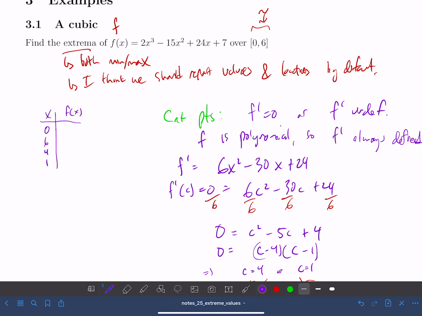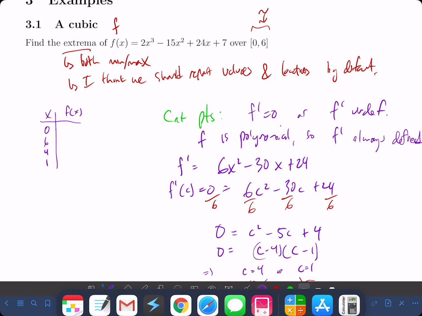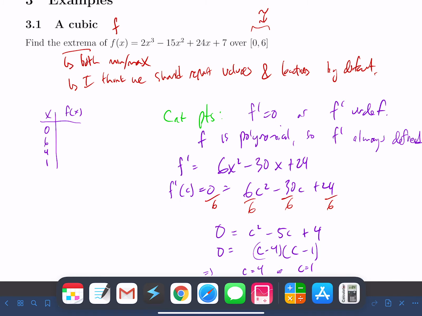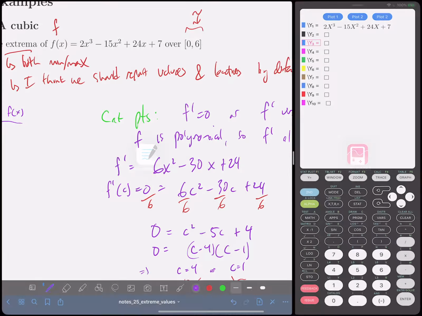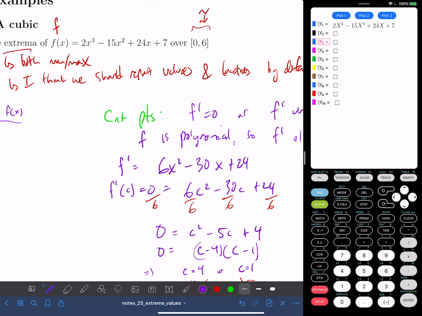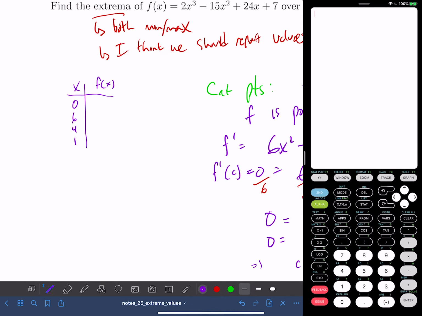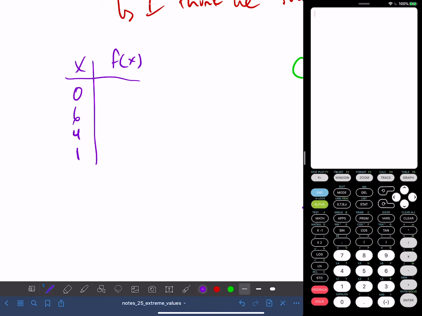There's no way that I'm typing in a whole bunch of stuff over and over. So I'm going to use a TI with the ANS trick. So let's see here. I'm learning how to do a thing. So I think I can go like that, and then I can go like this. And now I have a TI calculator inside the screen, that hopefully works well. This is my first time doing this.